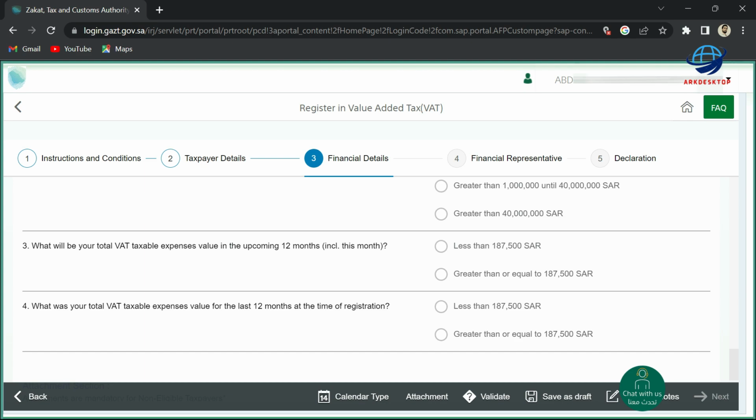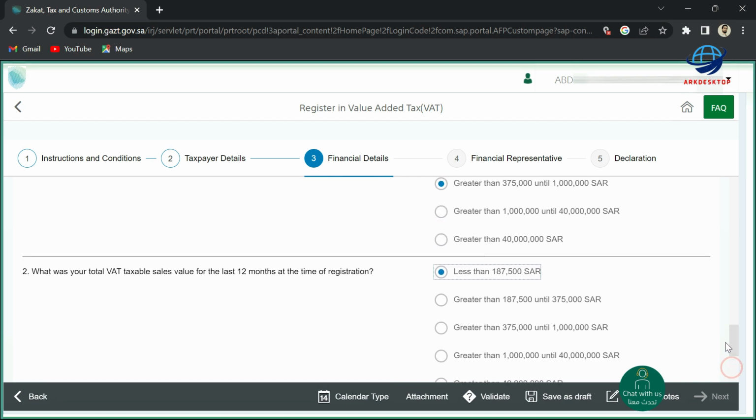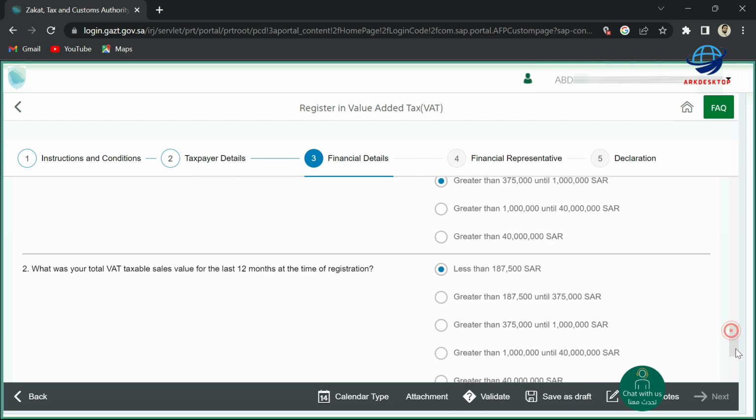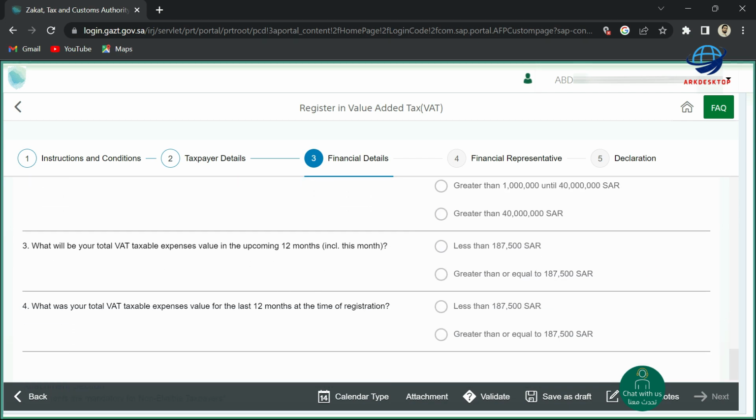What will be your total VAT taxable expenses value in the upcoming 12 months? In the first point above, if you see, we entered the total taxable sales. Now we are going to enter total taxable expenses regarding the upcoming 12 months.